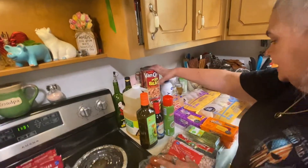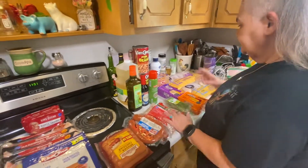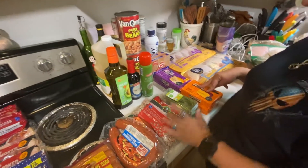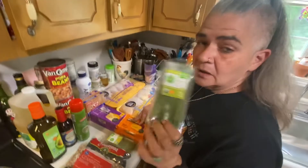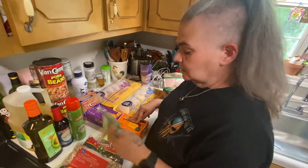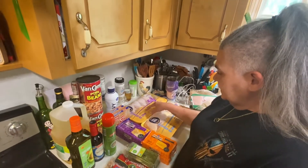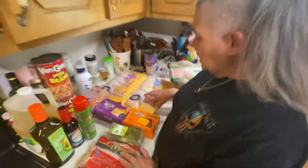Two things of beans because we're doing a big barbecue on the 27th. Two butters, two butters, Colby jack, two extra sharps. I had to get some extra dill because I've only got one long stalk of dill and I'm making my pickles today, so I needed some extra dill.